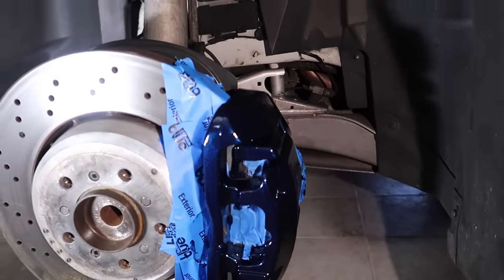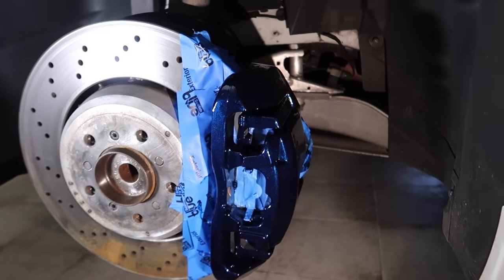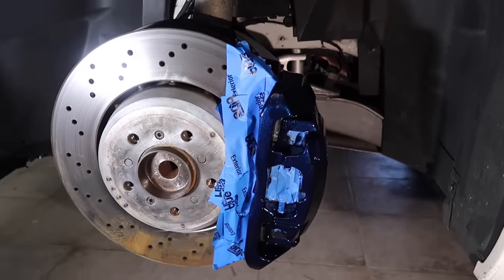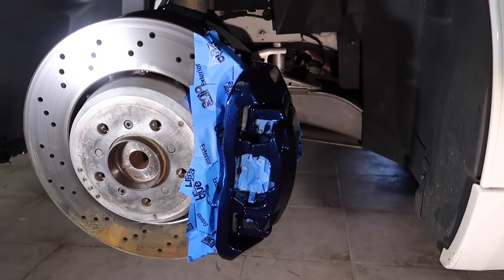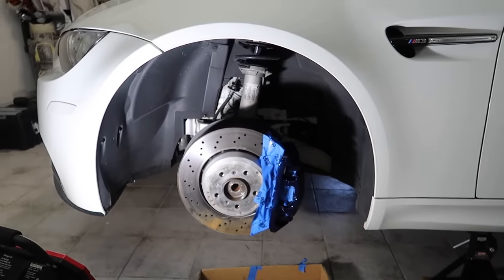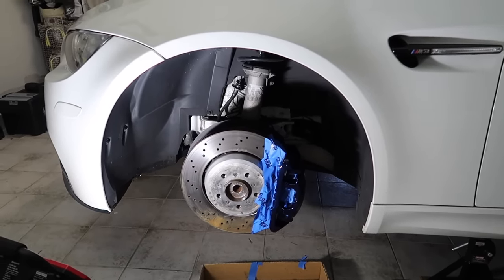Second coat is dry. Well, actually, it's only been dry for about 15 to 20 minutes. I did a much thicker coat on the second coat, and it's looking really good. Of course, the Le Mans blue looks a lot more blue when there's light on it. If I turn the light off, of course, the camera's going to adjust, but it really does look dark. It's really going to take getting out into the sun to notice it.